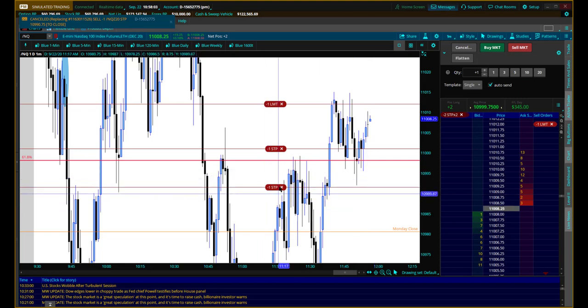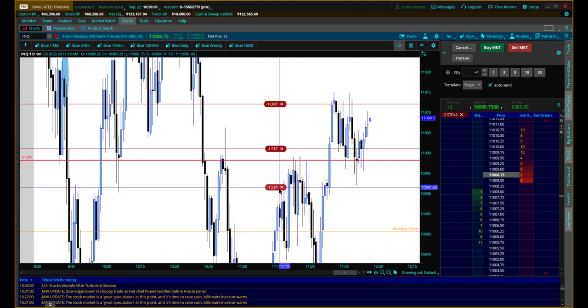So remember, the disaster stop, we don't really want to get stopped out with that disaster stop. If the market comes up and takes this trade, I'm going to kill that disaster stop, and this will be the only thing left underneath the market.